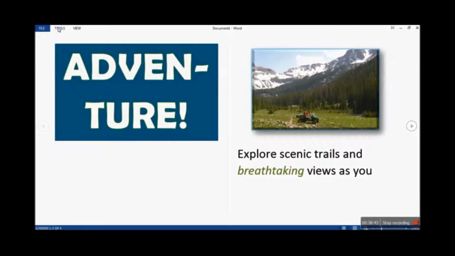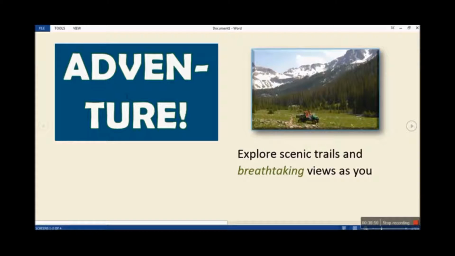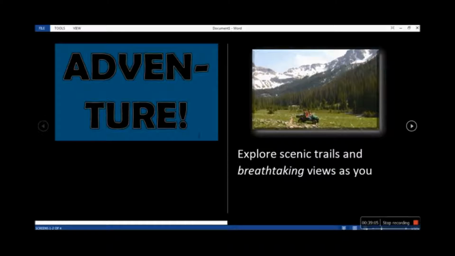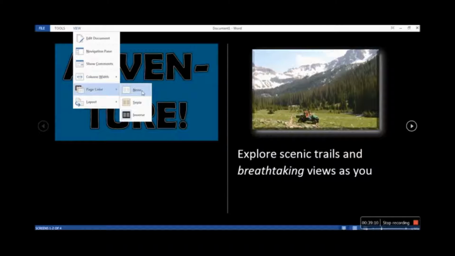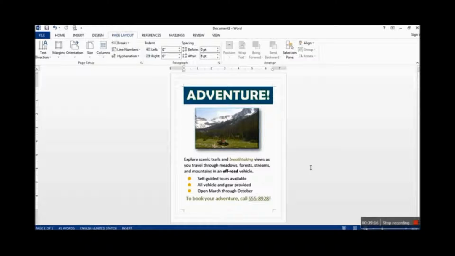Now within read mode, they do leave you with a little toolbar. Right? You can find text and you can search for information. And let's look at view. Did you know that you can change the color of the page to sepia, which is a little tinted? But for nighttime reading, you can actually switch it to inverse. Black background, white text. Well, let's switch it back though. None. So that's read mode. How do I get out of this? I can hit the escape key and it goes back to the normal view, the document window.